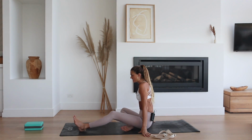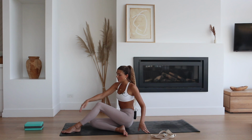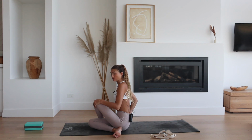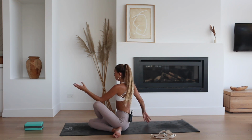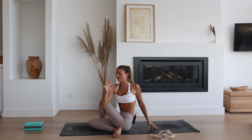Half lord of the fishes, right knee straight directly to the middle edge of the mat, pointing forwards. Sit bones flat, left foot comes to the outer right knee or towards the right hip. From here you can choose open twist, leaning across to the right, or closed twist across the body. Right elbow goes to the outside of the left knee.